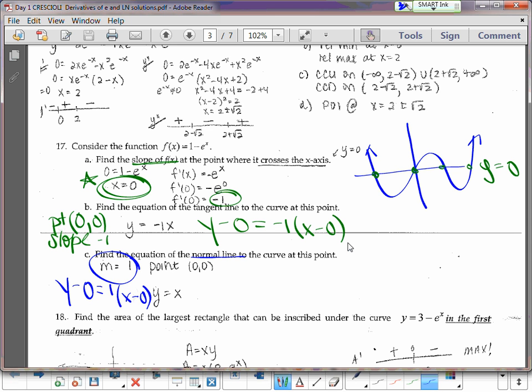Questions on that? Where were we getting stuck with that one? The whole thing. So was it the fact that this is where it crosses the x-axis? I personally just messed up on either the x. The derivative? Okay. So make sure you know your derivatives, but think about what it means. Crosses the x-axis. What does that tell us about our function? We know that's a 0 or y is 0. Alright. Let's see what else we have.